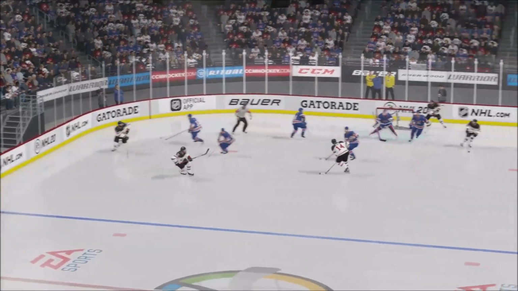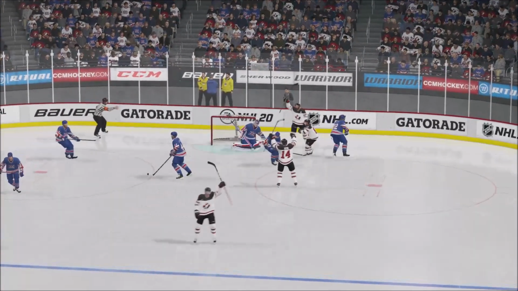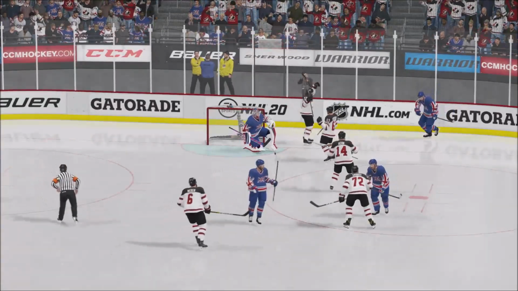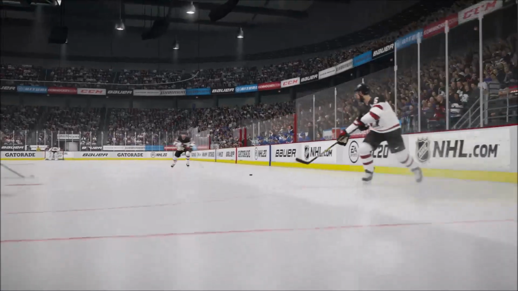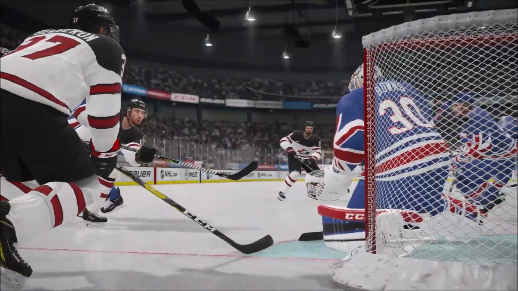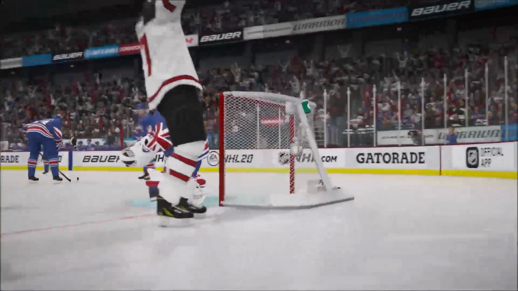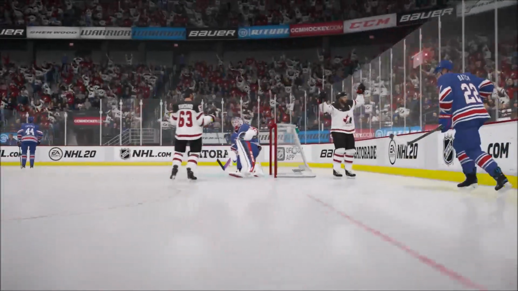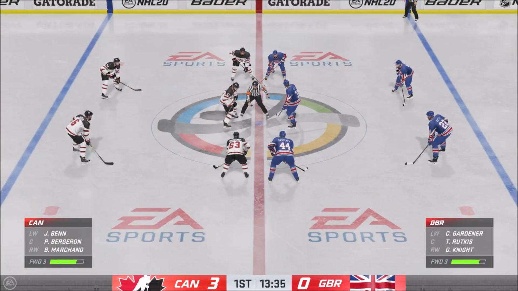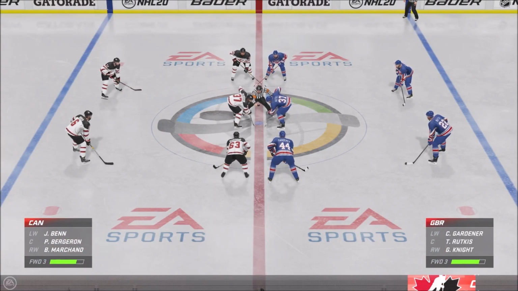That's a scorer's goal right there. That puck is on and off his stick in a hurry. He's so tight to the net, he has to get rid of it before the goalie can readjust. Team Canada's taken full advantage of their scoring opportunities with a comfortable lead here in the first.